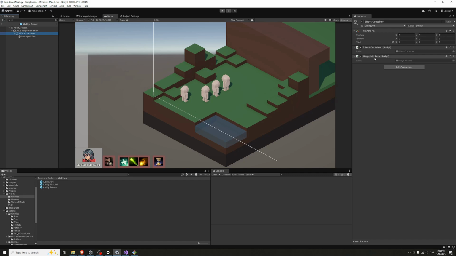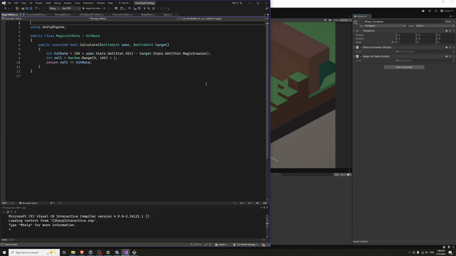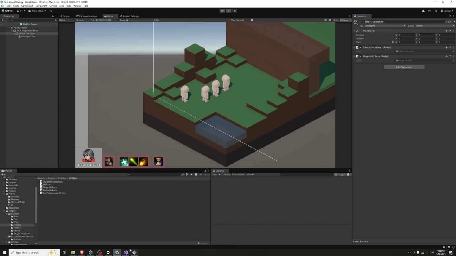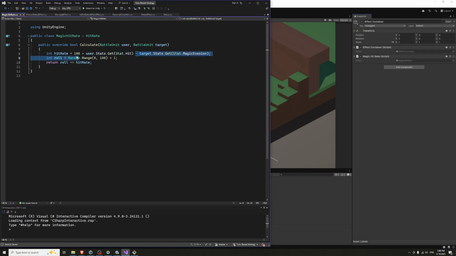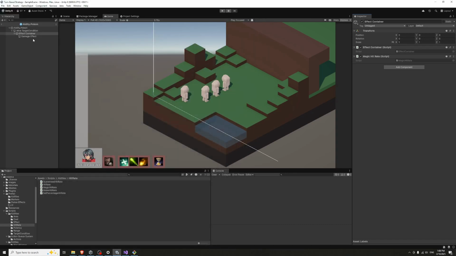Effect container, it's a magic hit rate, which I can't even remember what we put in here. Hit and magic evasion. Okay, seems straightforward. The hit could maybe be something to do with intellect, but I don't think we've got that stat yet. We'll change damage effect to inflict poison effect.